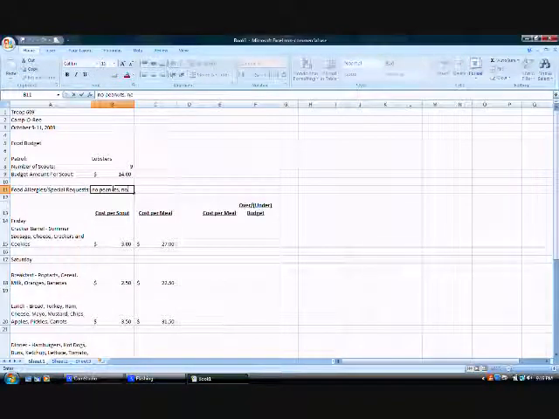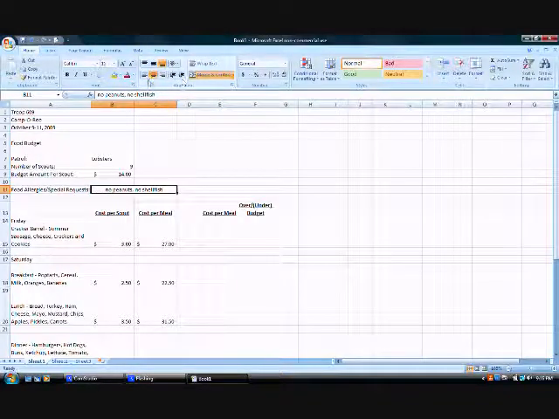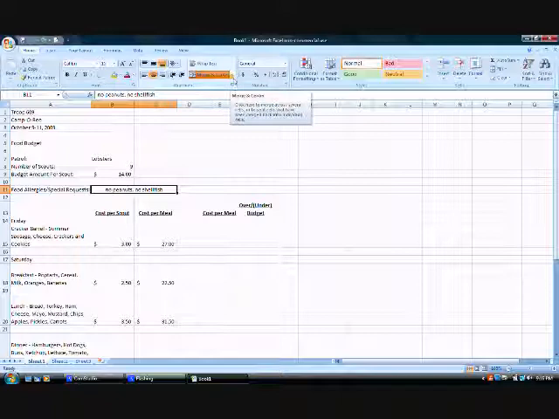And merge and center this information so that it fits. The Merge and Center button merges these two cells together, allowing for more space to type in information. We'll make a few more formatting changes.